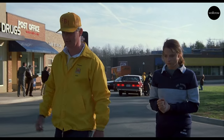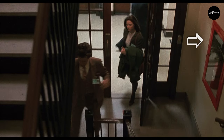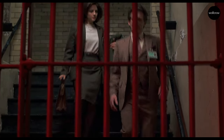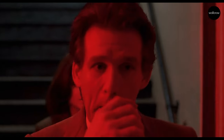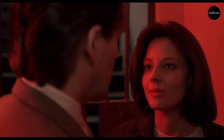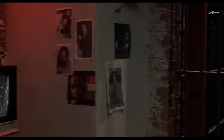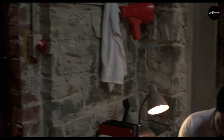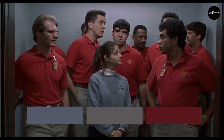Everything else is neutral, and we're led to believe very subtly and subconsciously that when red comes, you better beware. All the guys in the elevator are wearing red — another subtle sign of danger. As they go down through the hospital, red pops up more: a fire extinguisher, until they come down to the cell where it is very obviously red. They're literally bathed in red. It's intentional — it sets a tone that she is going into a danger zone. There is a clear color story to the first four scenes.